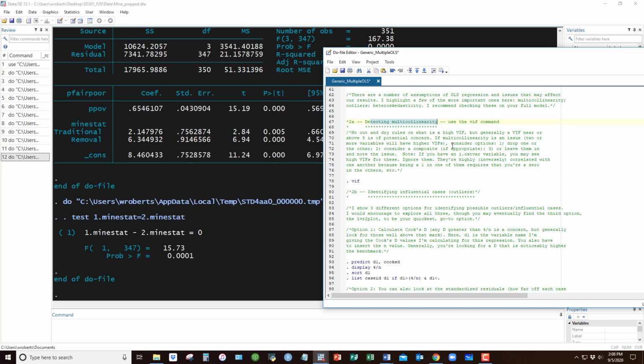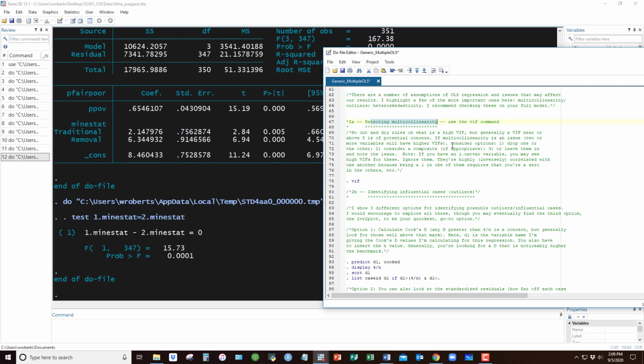And when you inflate standard errors artificially, the coefficients don't change. The coefficients are fine when you have multicollinearity. Your estimates are fine. But if your standard errors get inflated, think about your t-statistic. Your standard error is your denominator, so as it gets inflated and grows, your t-statistic is going to shrink, right? Because it's your coefficient divided by the standard error that gets your test statistic. So if multicollinearity is causing an inflation in your standard errors, you want to know about it, because it might lead you to say that a variable has no statistically significant effect when maybe it does. It's just suffering from this inflationary effect of multicollinearity.